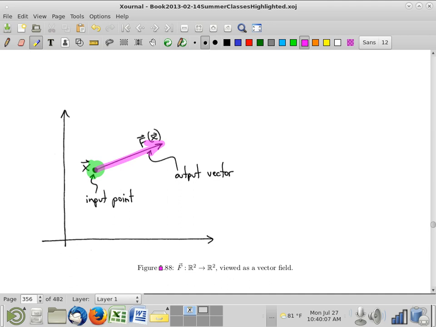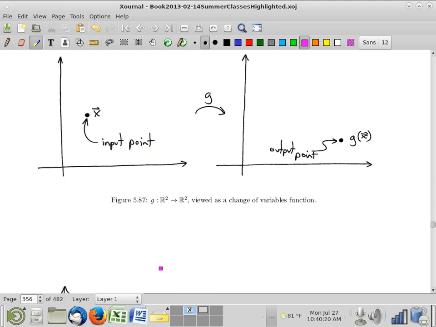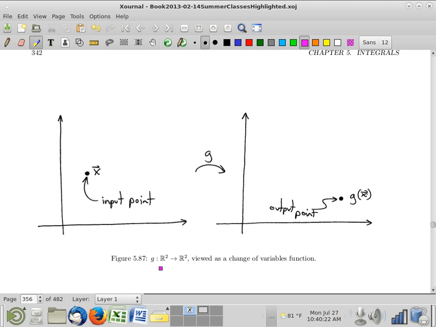And if you're counting, I think this is geometric construction number 5 for how we think about functions in this class. So let's count them up real quick. You can draw the domain and target separately, like I've done here for change of variables functions, thinking about derivatives as relating input changes and output changes.